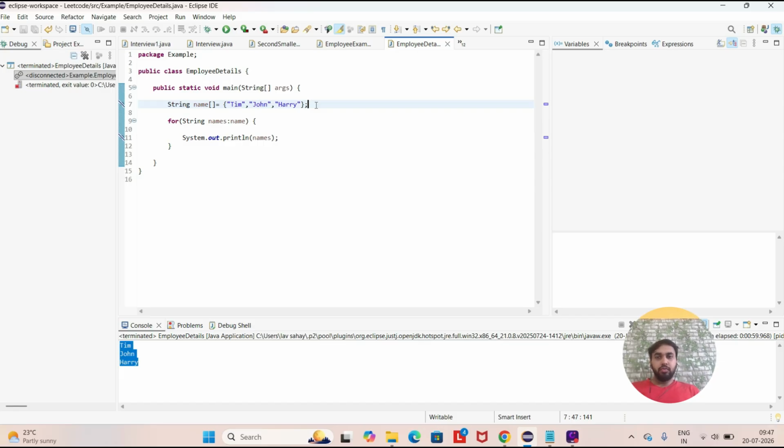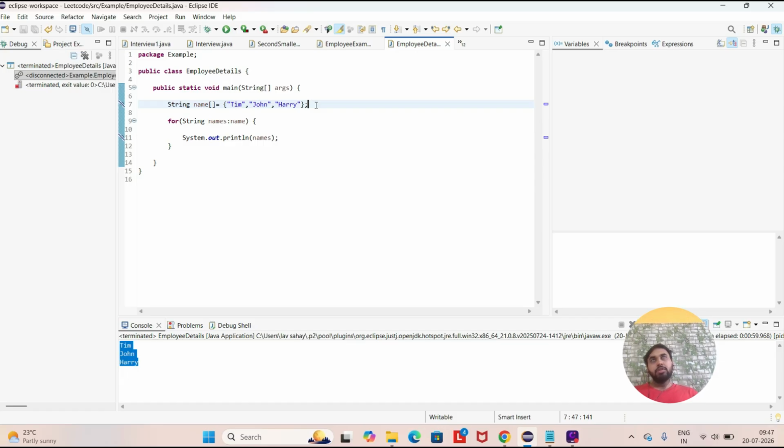In this case the limitation of the array is that it is fixed, so you cannot add anything inside it. You would need to create a new array. The better way is to use an ArrayList, because it is dynamic in nature.